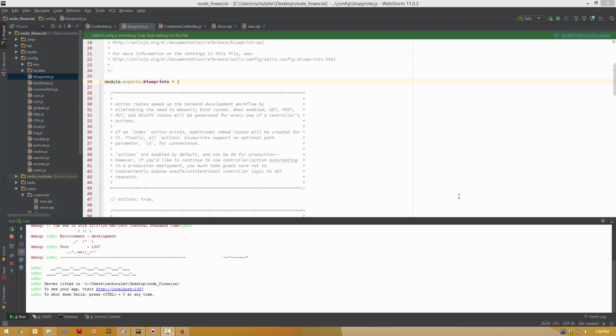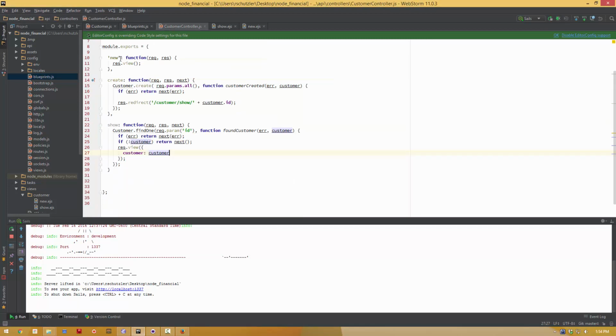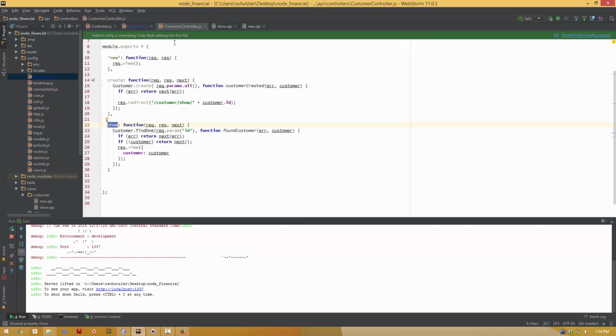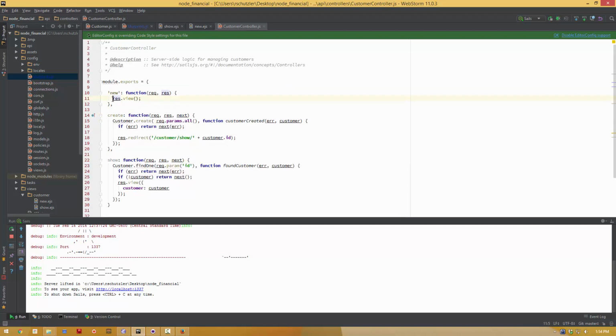So the first blueprints that we rely on are called actions. So inside of our customer controller, we're creating actions here called new, create, and show. And the actions blueprint, which is enabled by default as it says, even though it's commented out here, and we'll uncomment that, automatically creates a route for every action that you create inside of your customer controller, which is how we're able to use rest.view.